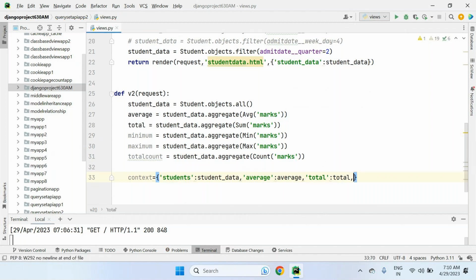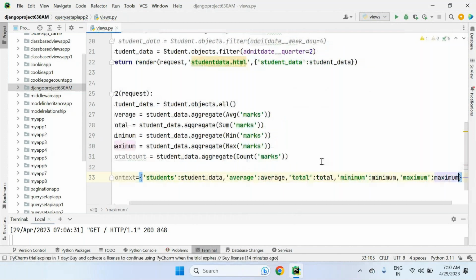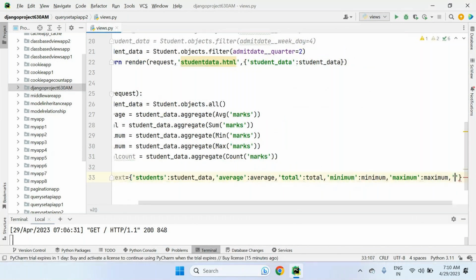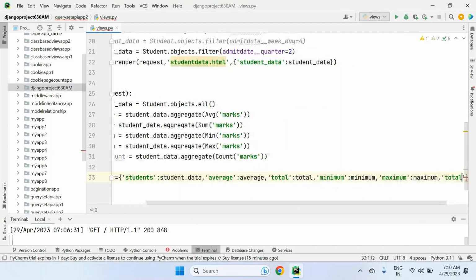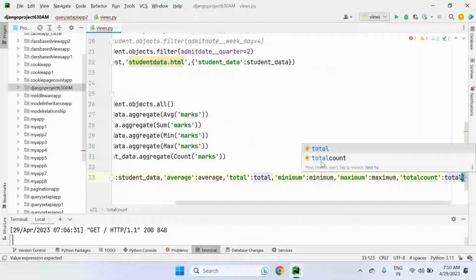Next, minimum colon minimum. Next, maximum colon maximum. Next, total count colon total count.